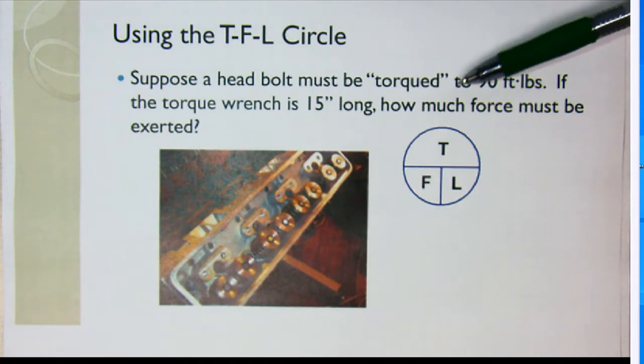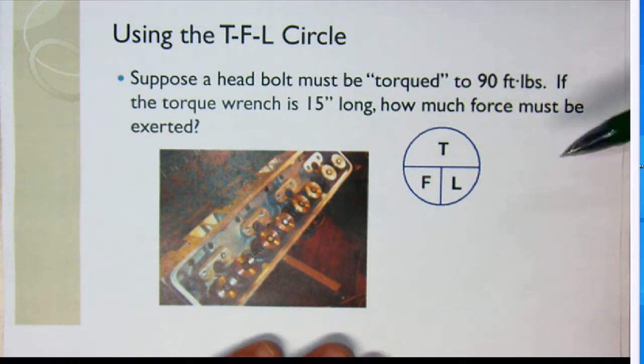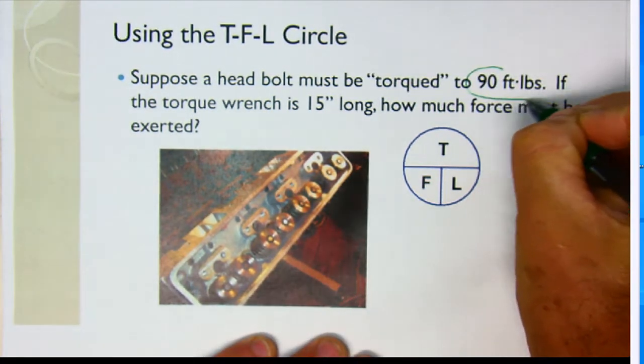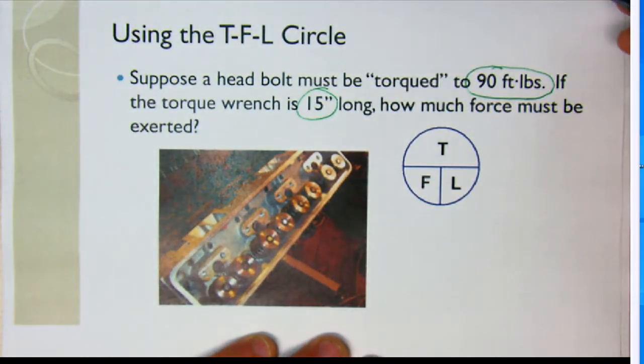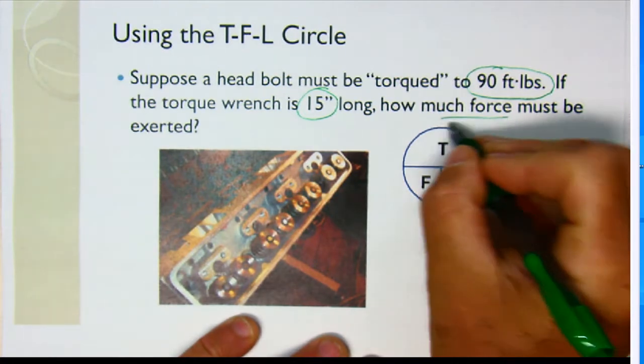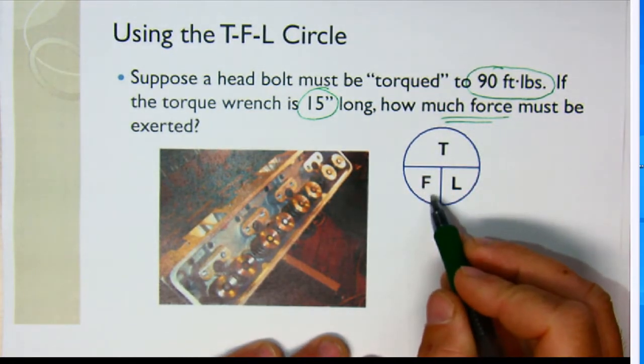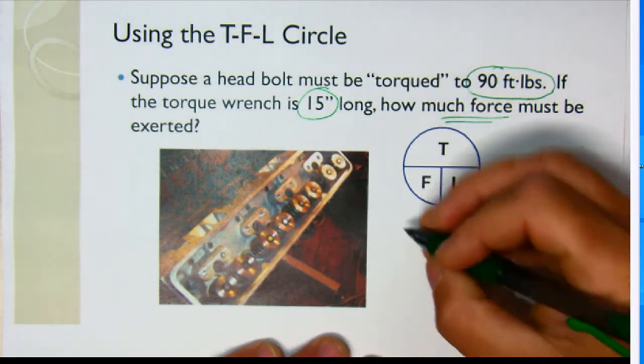The question is, how much force do we need to apply to a torque wrench if we want to torque the head bolts on an engine down to 90 foot-pounds? We have a 15-inch torque wrench to use. The question is, how much force? So we're trying to find F on our torque wheel.